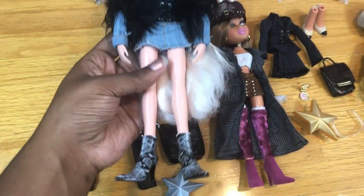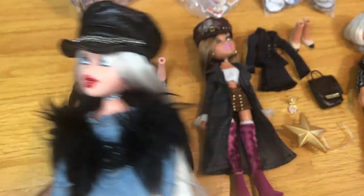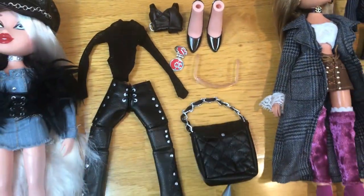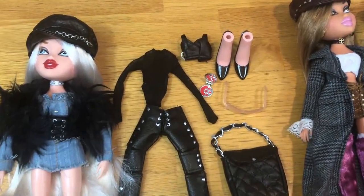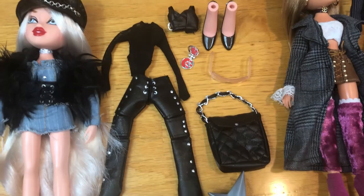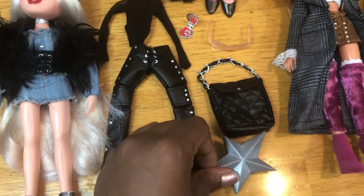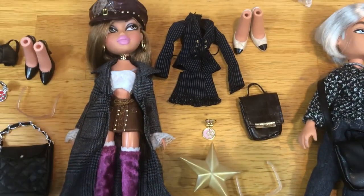So I got a Chloe — oh, so gorgeous, her whole fit is fierce, okay. The hat is bad, okay. Nice little fit here. I'm gonna make separate videos for each and every one of them and I want to compare them to their original doll. Each doll comes with a makeup compact, shades, two pairs of shoes, two outfits, a bag, a comb — the infamous star comb. Very cute y'all, just beautiful.